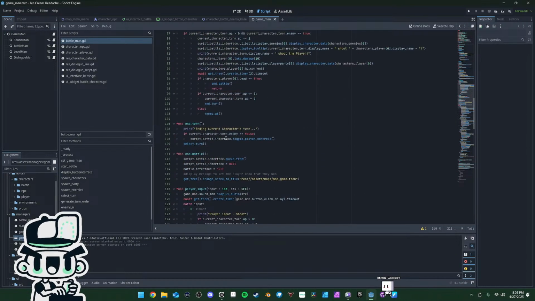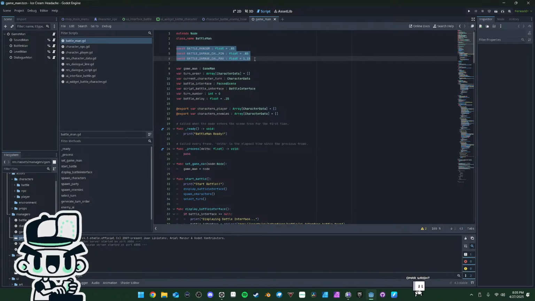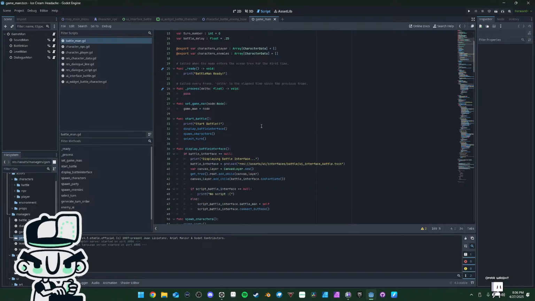So I created 3 constants, which is the battle random count minimum, count max. So the minimum and the maximum is going to be how much the value changes. Essentially, I gotta figure out how to multiply it so it's that. So it's a random chance that you can miss and a random chance.